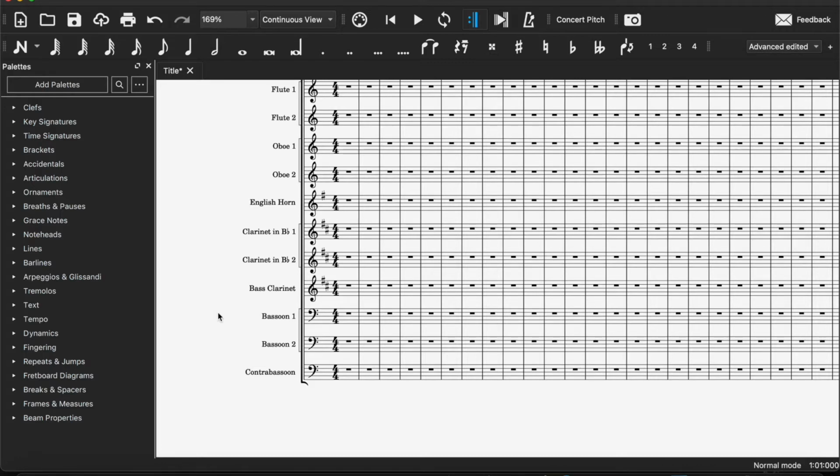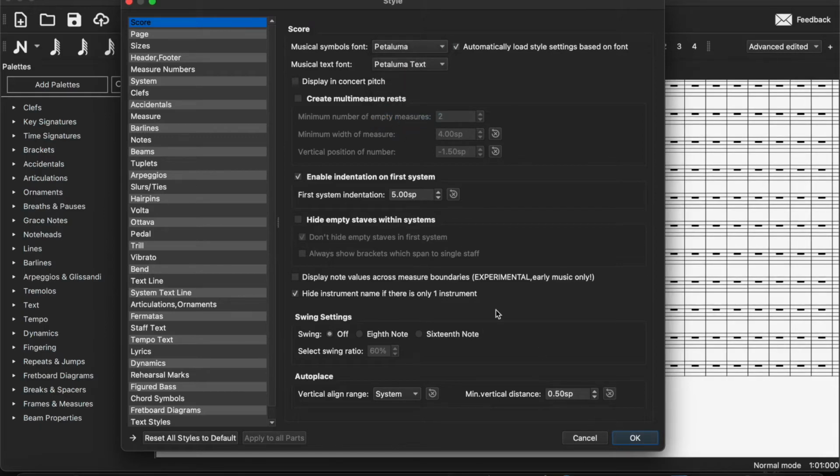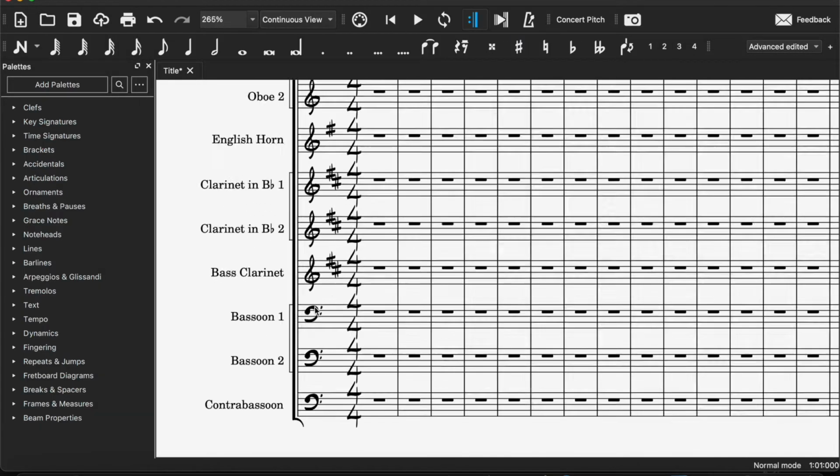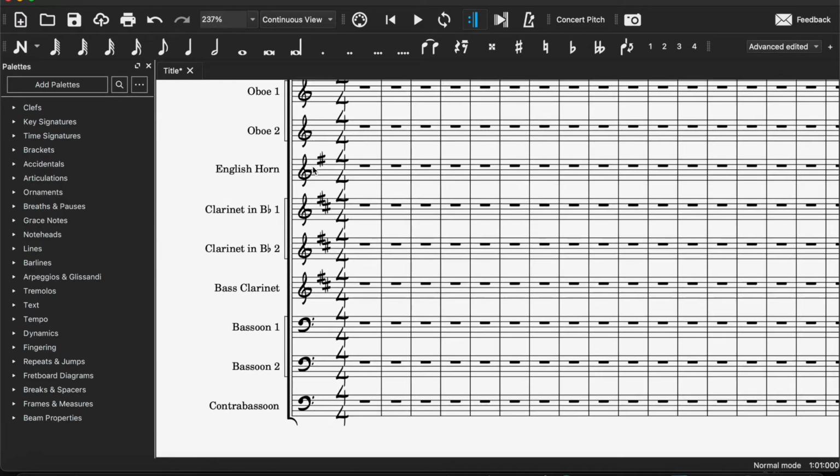If you really want to, you can either put a sound font or a notation font. For example, change it from Leland to Petaluma. That's the music font I always use.